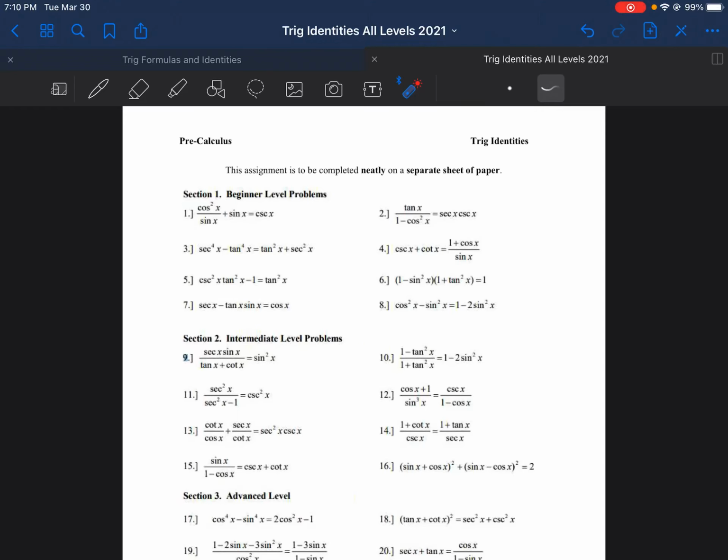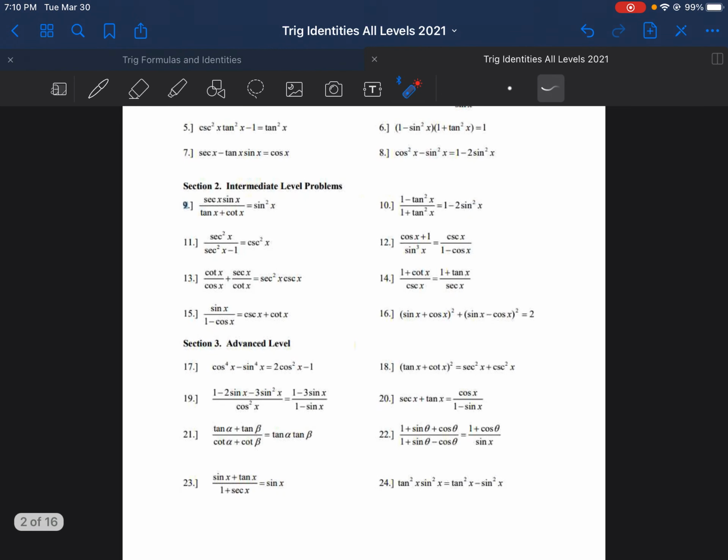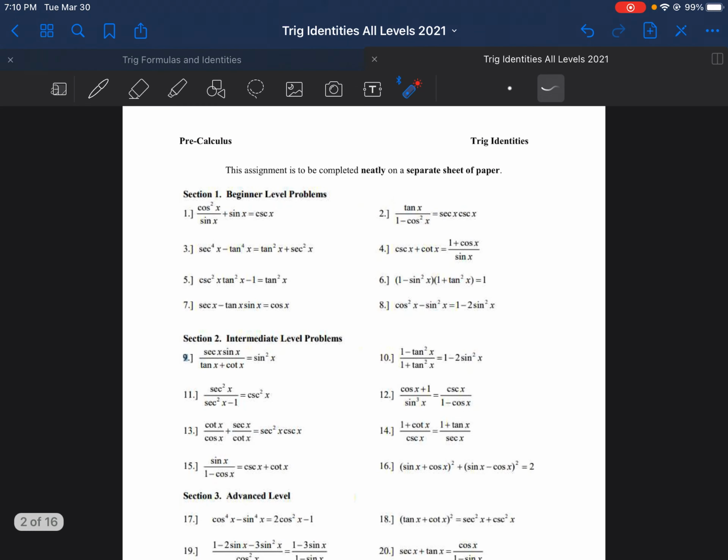In today's video, we're going to look at the 24 problems in the all levels activity or assignment for trig verifications. Before I get started, just be aware that some of these are pretty tough, especially some from the advanced level, section 3, which can be pretty challenging. I'm going to go through all 24 of these proofs. I am not going to start them from scratch, as that video would be very, very lengthy. Instead, I've already got all 24 of these proofs worked out, and I'm going to annotate over them and talk about what I did for these proofs.